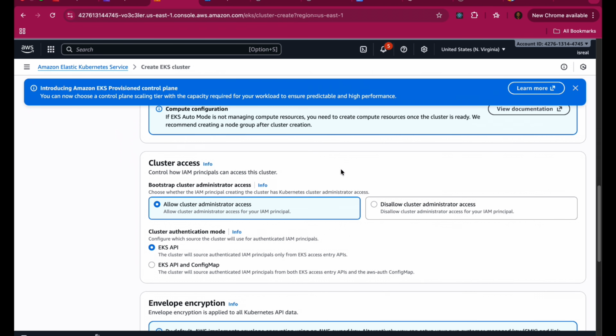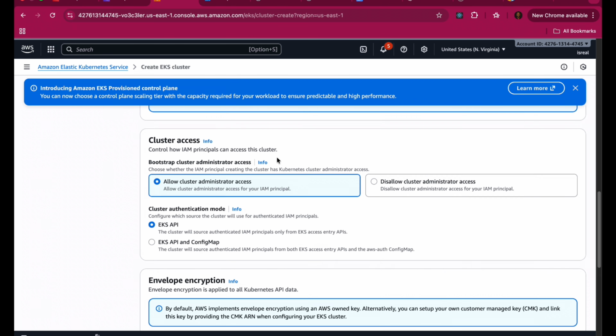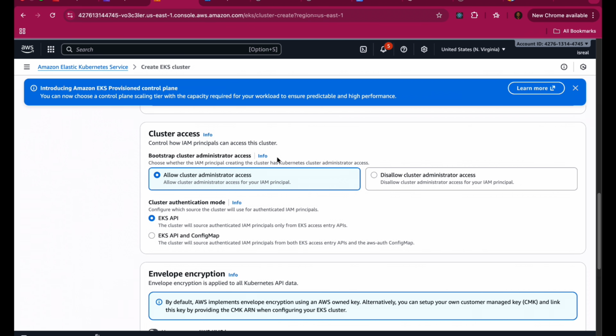Then we're going to scroll down to the cluster access. Now, how do you want users to access your cluster? You need to be very, very careful with this part, right? The first option you're going to see is whether the IAM principal that created the cluster has Kubernetes admin access. By default, the IAM user or role that creates the cluster automatically becomes an admin inside the cluster. In some organizations, this is not permitted, right?